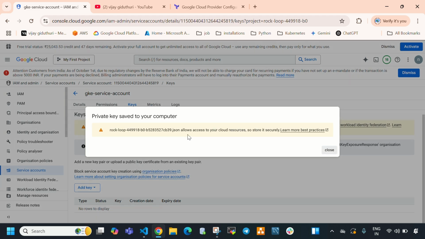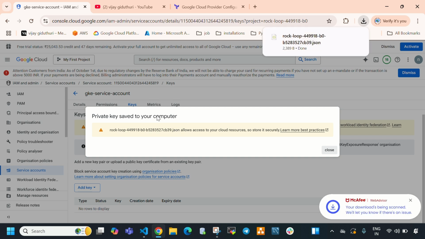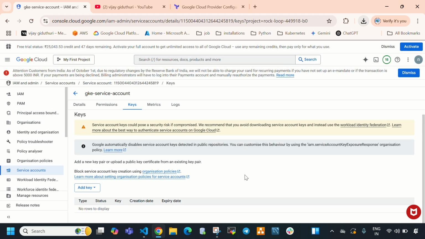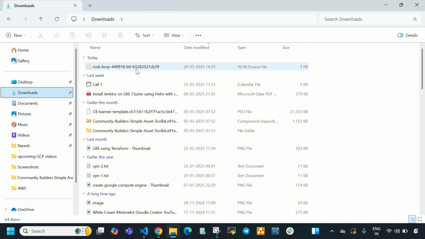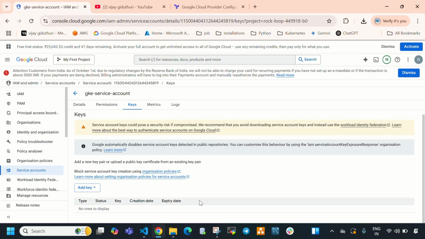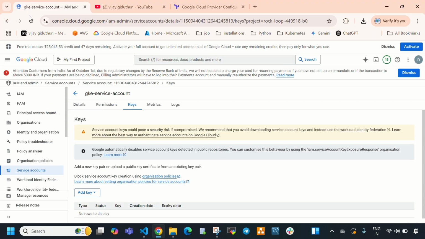This JSON key is used to authenticate with our Google Cloud account. Using this service account JSON file only, we are going to authenticate with our Google Cloud account and create a GKE cluster. It is downloaded to our local machine. Let me select Downloads. Here you can see it is downloaded. Let me refresh this page.